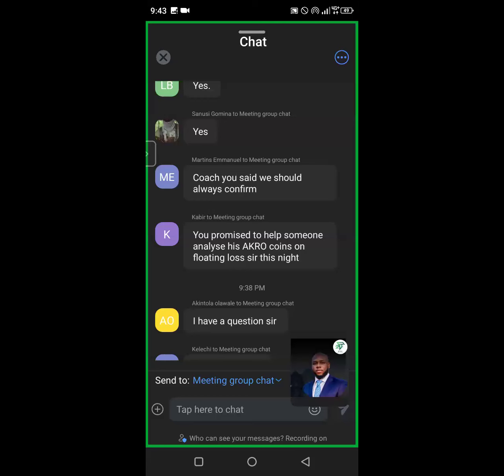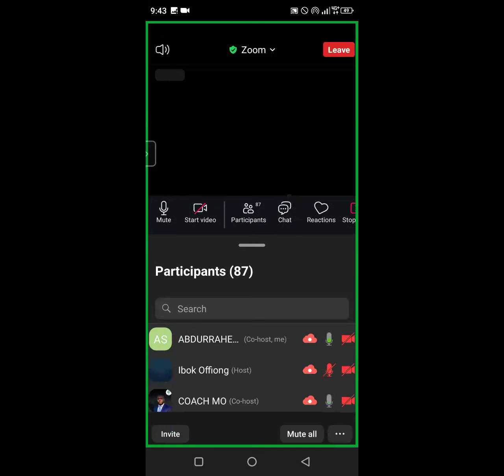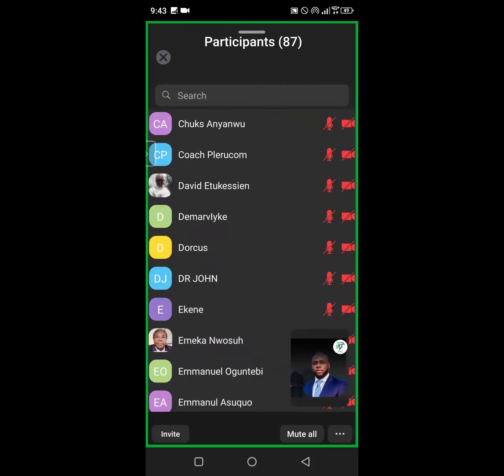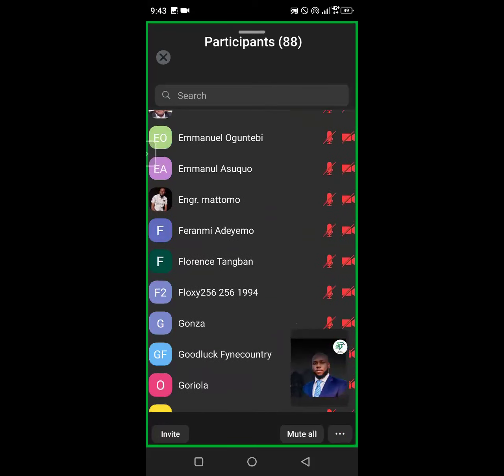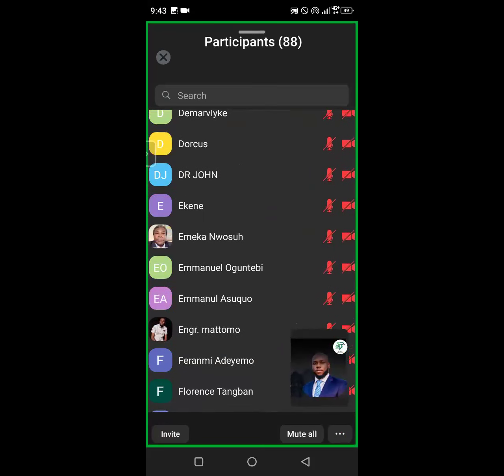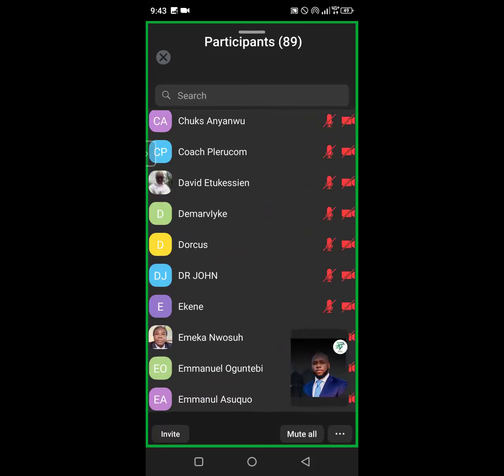So if you're on Akro and you want to make more money, just use Magic 2. Magic 2 on the Excel template to open margin call. You will keep seeing that coin vomiting money. If Foster is on this call, Foster is one of my students that decided to do what I just said on the Zoom call. I don't think she's on this call today. I would have told her to share her screen so that you see what she did. That coin has been vomiting money for her up to today as I'm talking to you.